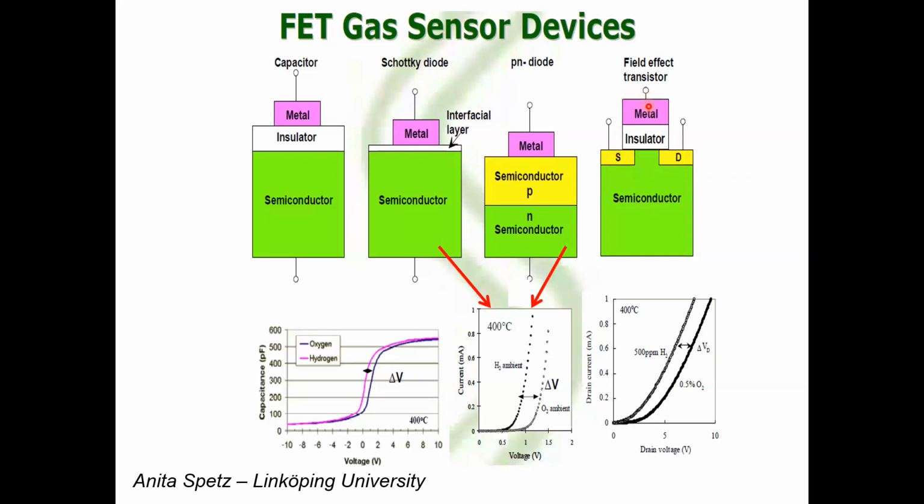And depending on the applied voltage to the metal gate, you can modulate the current flowing through the insulating layer. And that will give you a nonlinear IV again. And that IV can be either shifted to the left or to the right, depending on the type of the gas that absorbs from this interface. So you can see that compared to the bulk sensor, this interfacial or junction type sensor uses the junction as the sensing element, and the rest is basically a holder for that junction.